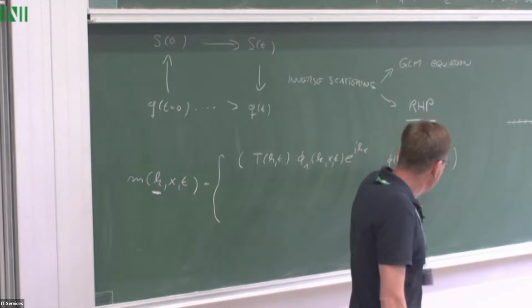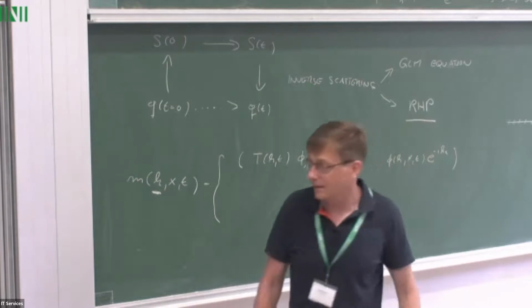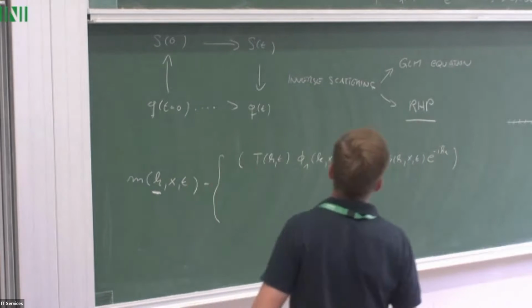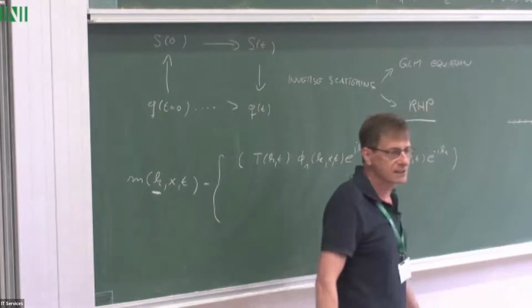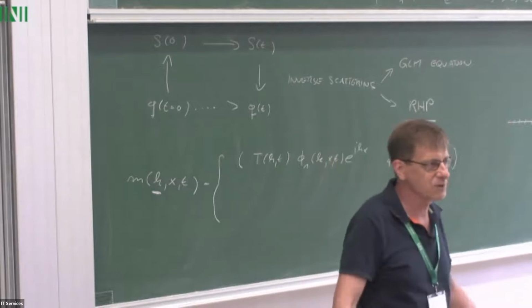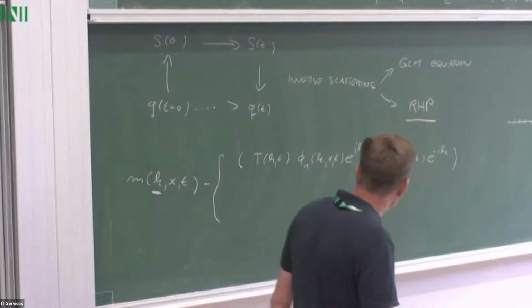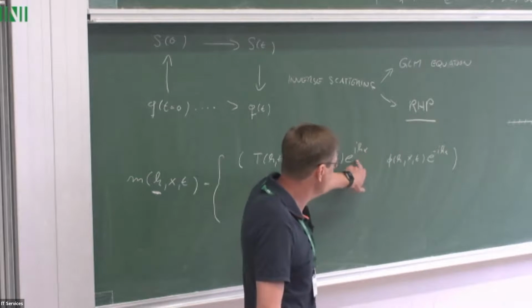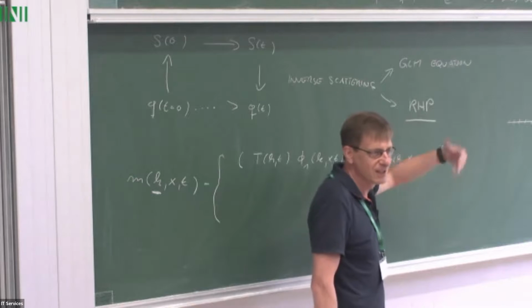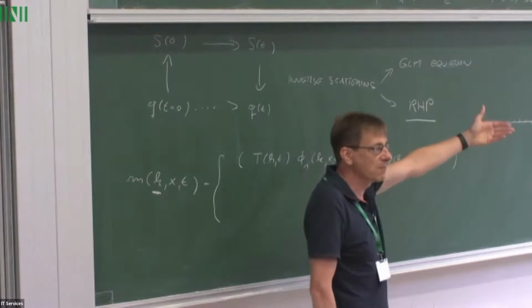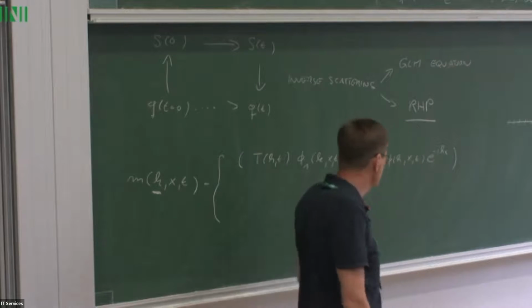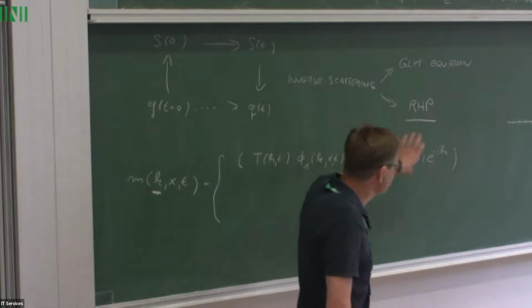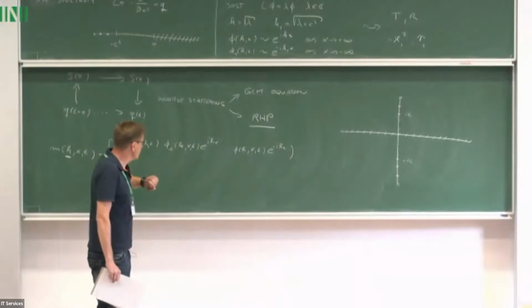Why do I multiply these things here? Well, I have, where is it? Somewhere up there, I have these asymptotics. So as k goes to infinity, I would have an essential singularity. I don't want this essential singularity, so I'll just multiply with these factors for them to go away such that I can normalize at infinity. Otherwise, with an essential singularity, there's no way of normalizing this. So I need to take this away. So this will be 1 at infinity.